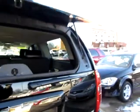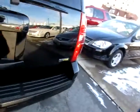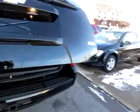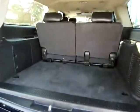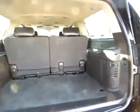You can open the glass, of course, independently of the tailgate here. Notice it's very easy to open because it's powered electrically. A large cargo area, even with 8 passengers. Very, very good. Also, a power point back here for convenience. And don't miss the convenient button. It'll shut the tailgate completely for you.